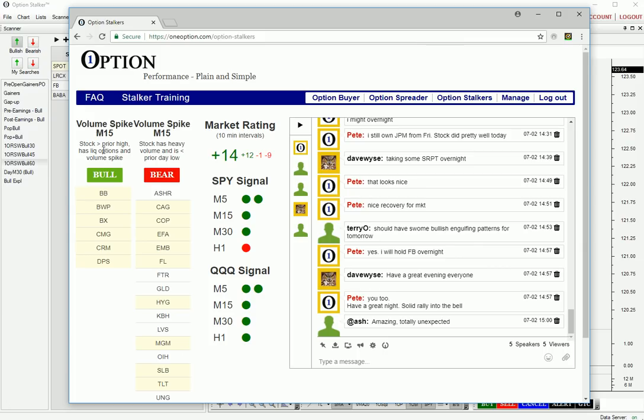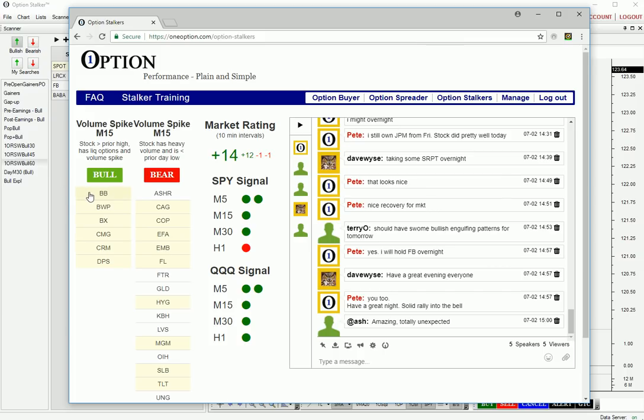You'll also notice that there are two searches. These are real-time searches in the chat room, and I can swap out these searches at any time. So given what current market conditions are, I'm going to evaluate which search I think is most appropriate. Search that will make us the most money.